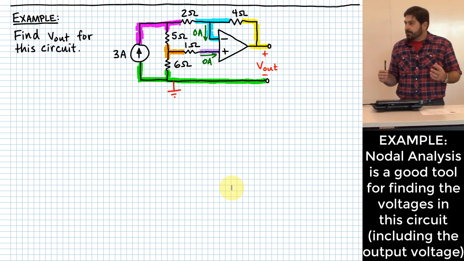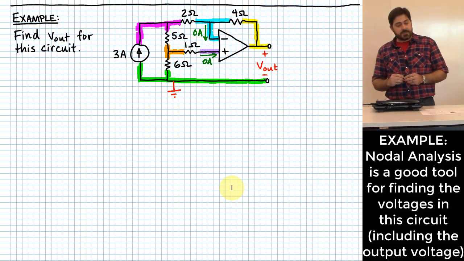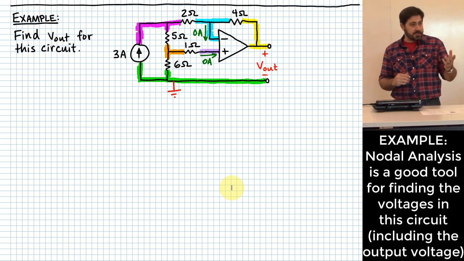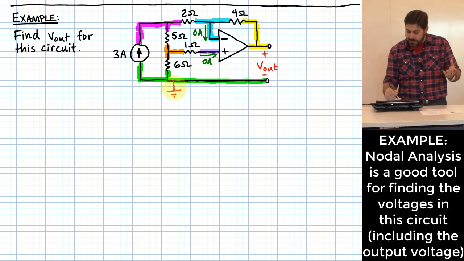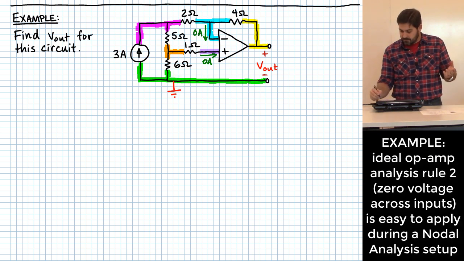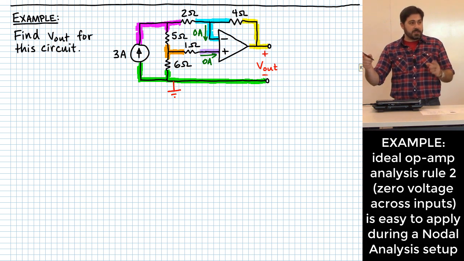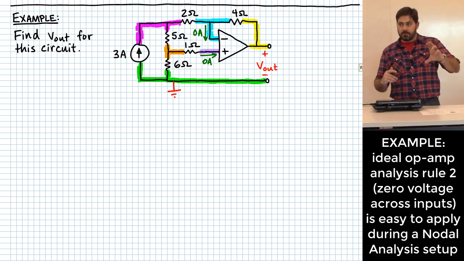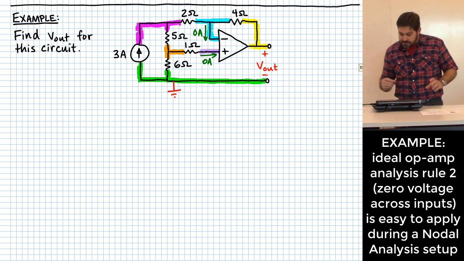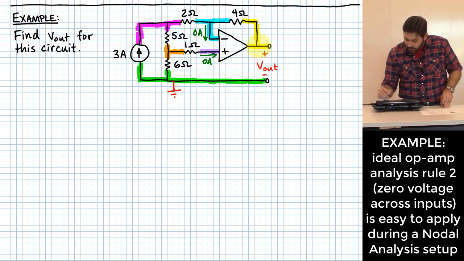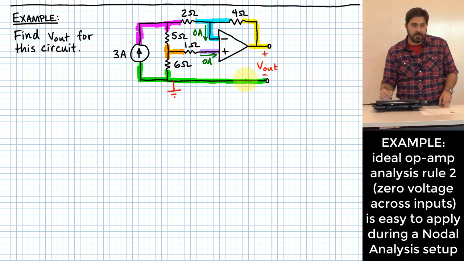Why does this help me? Or maybe it doesn't, but why do you think this might help me to identify all my nodes? We're going to do a nodal analysis. What do you typically do after you identify your ground node? Okay? Before equations, we probably want to identify some actual voltage variables. So let me say that my yellow node over here, I already have a voltage defined for that node relative to ground. So instead of defining another variable, let me just use V out for that one.